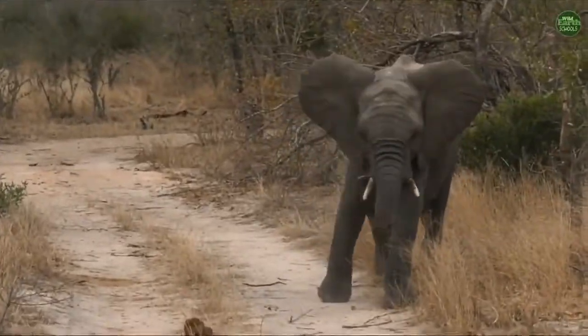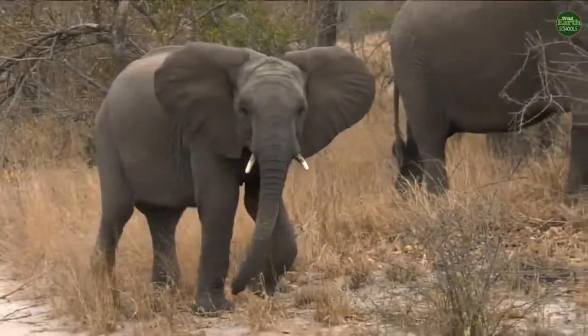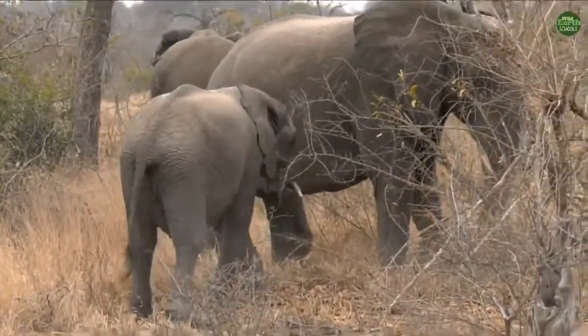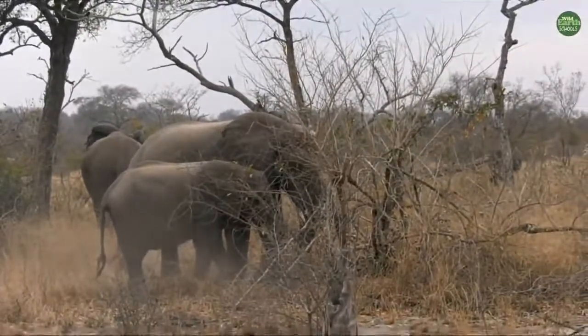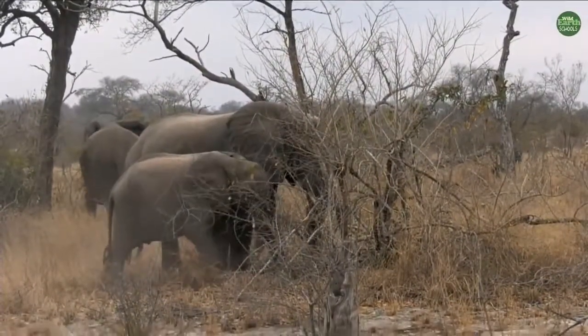Mom's awake now. He's going to come and show us how big and strong he is. There we go. It's probably about a five-year-old, that one. 5 or 6 years of age, judging by the size. And there you can see Mum is busy digging. She's woken up and she feels like she needs a snack of roots. And she's using her foot to dig into the bushes there.